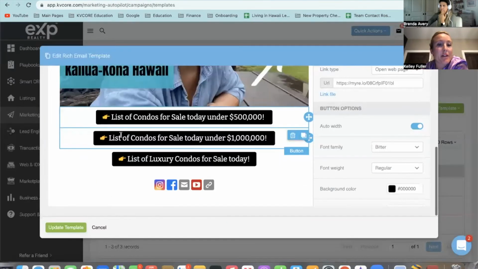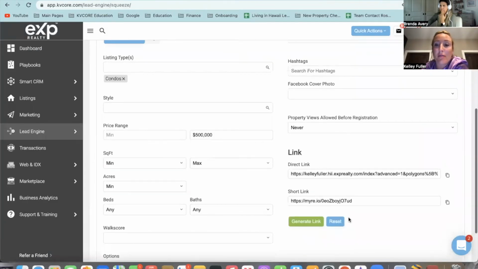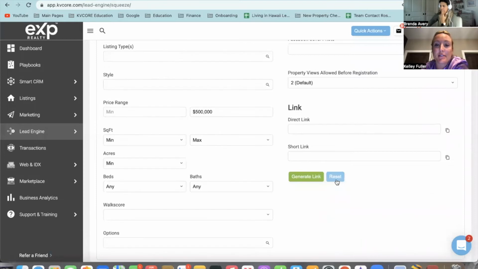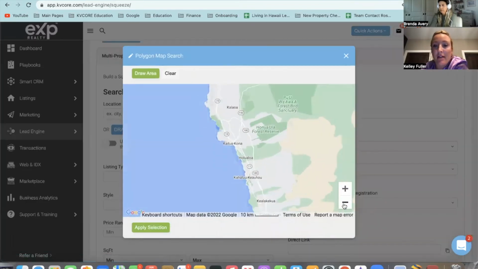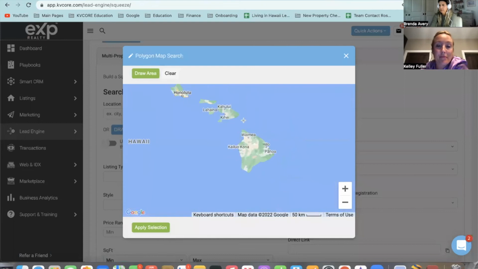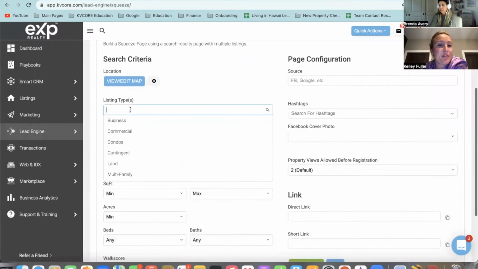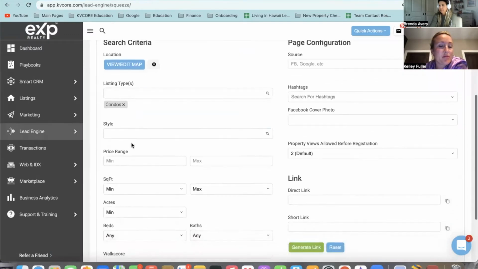So then I have another one, list of condos for sale today under $1 million. So I can actually just go back. I can reset it. Reset. And do the same thing. I can draw on the map all the way around, apply selection, condos.